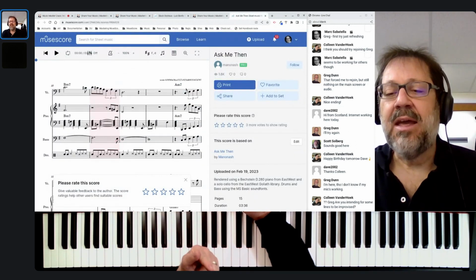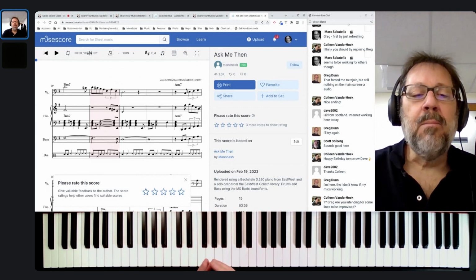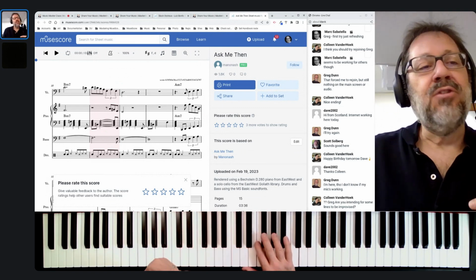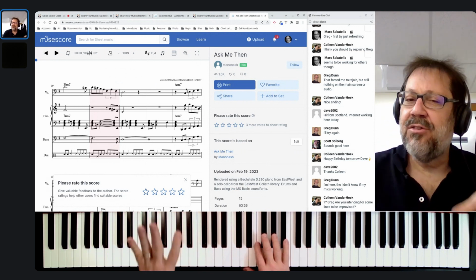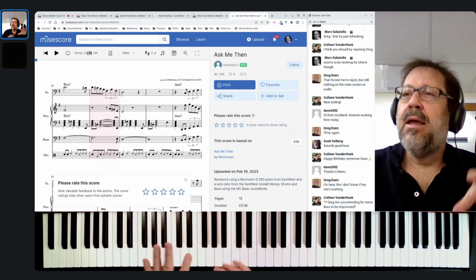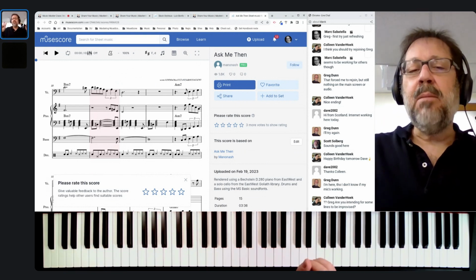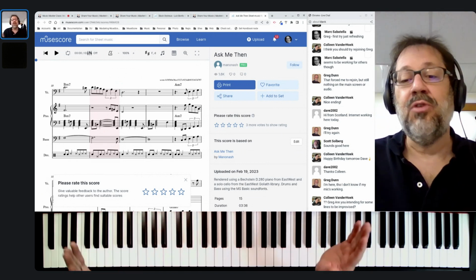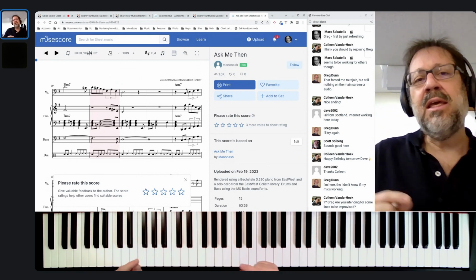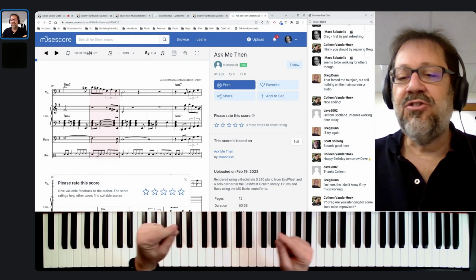So one thing that's really interesting, there's a bunch of really interesting things about this piece. One is the fact that harmonically, how would I put this? It's episodic is maybe a word I would use. In other words, it's not purely functional in the sense that it keeps changing key, which is really interesting, but it changes key really in subtle ways, in kind of shifts here and there.